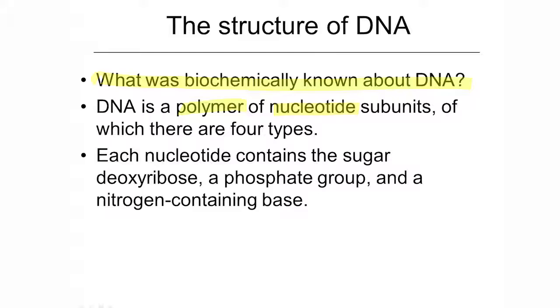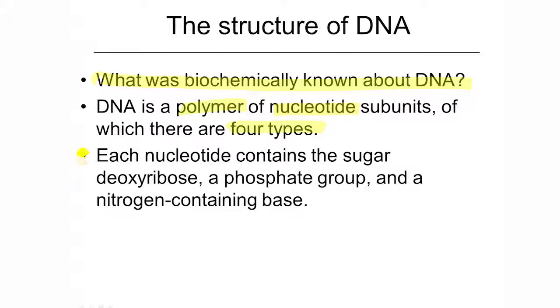This is not the only reason, but it was in large part because there are 20 different amino acids from which to create variation. We only have 4 here, but it turns out that you really don't need a lot of different types of subunits to encode a ridiculously large amount of information. So there are 4 types, and nucleotides, as monomers or subunits go, are relatively complex.